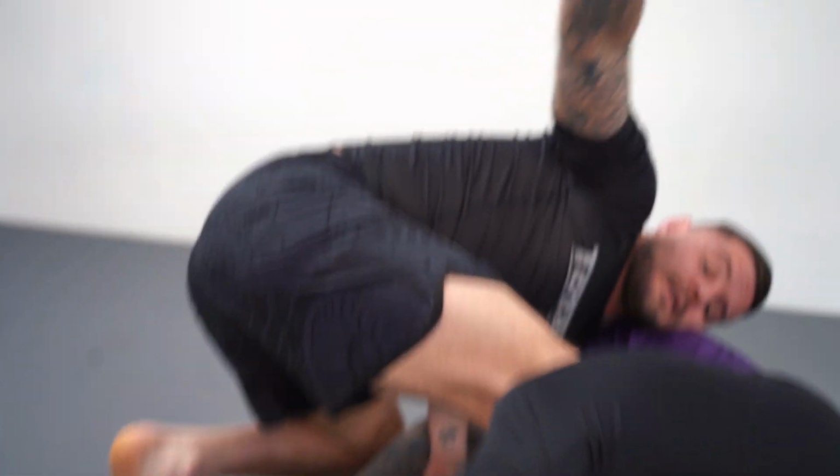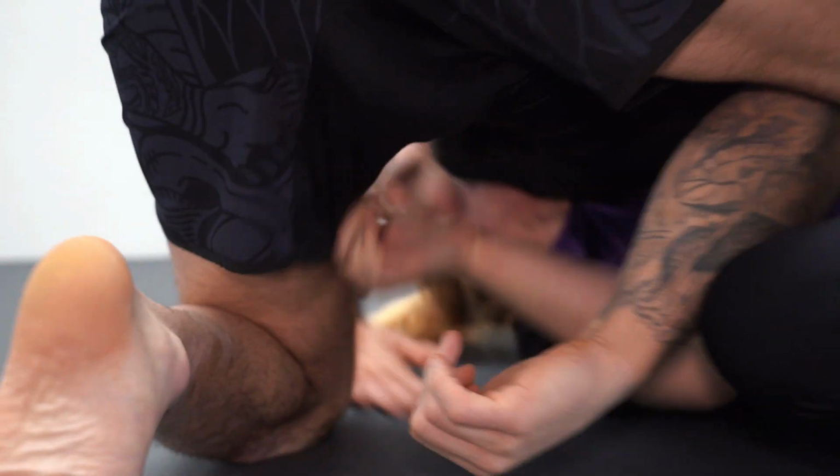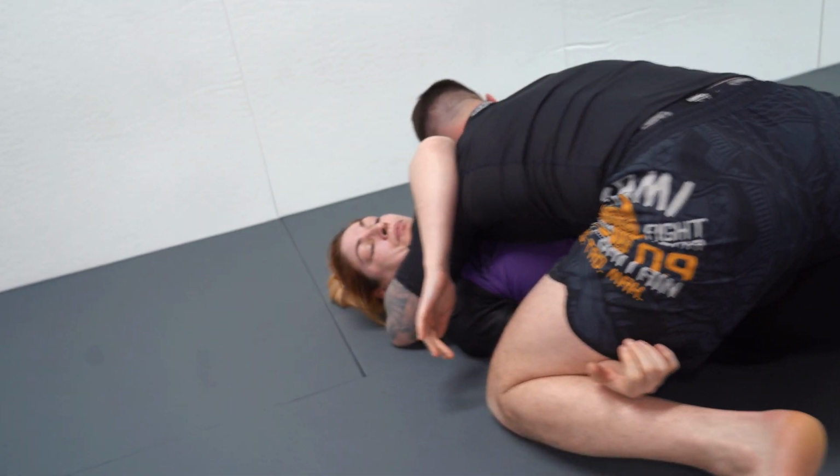I use my right hand here to find Marie's hand on my wrist. I strip the grip, pummel my hand towards the head for a crossface, and then the second hand goes behind her back for an underhook, and we can start passing the half guard from here.